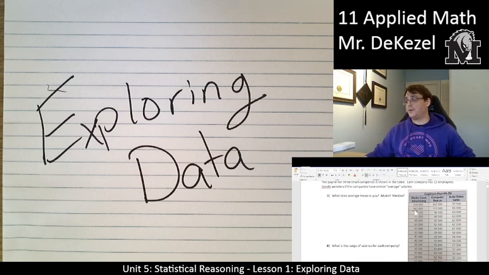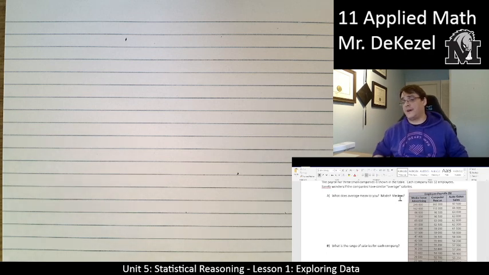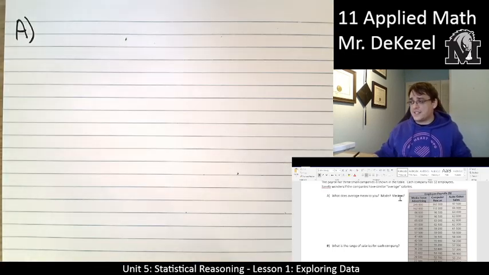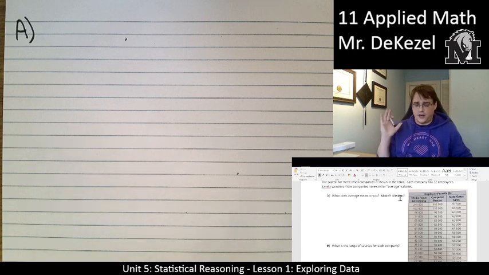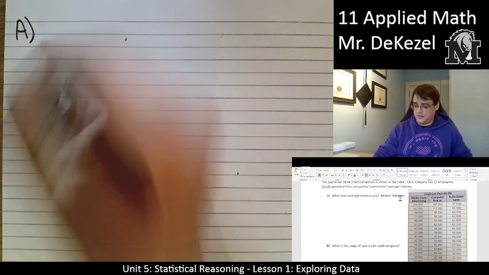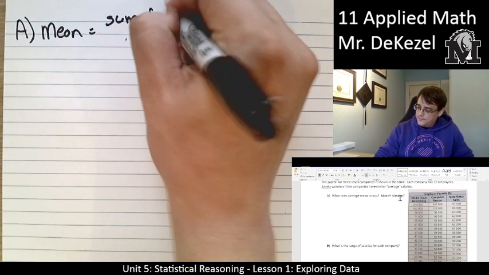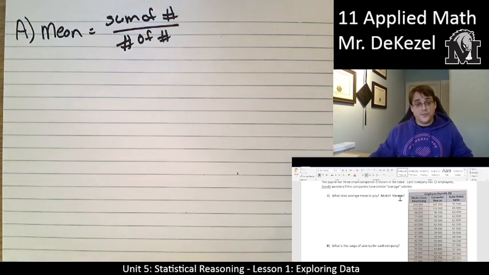The payroll for three small companies is shown in this table, and each company has 12 employees. We're going to talk about what the average means and how to look at them. I'm going to focus on Media-Focused Advertising, but I encourage you to check out the other ones. What does average mean to you? There are three terms that we can use when we say average, but when I say average, I always mean the mean. The mean is the sum of the numbers divided by the number of numbers.